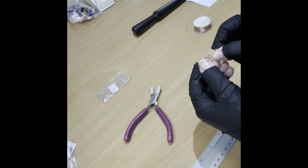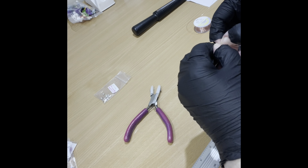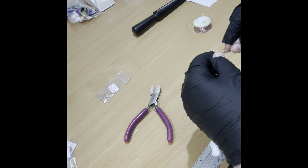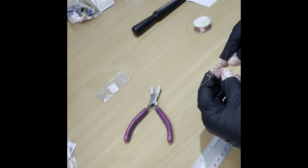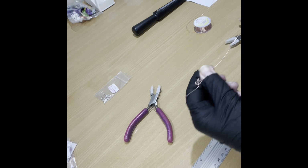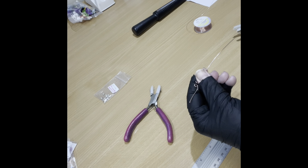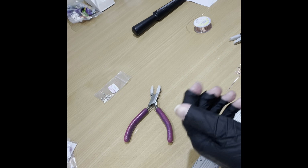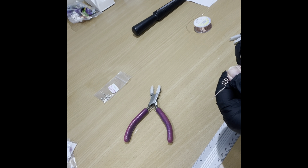You'll notice I'm wearing gloves. That's because I have contact dermatitis on my hands, and it's not very nice, so I don't think people would be wanting to see a video with that. It's quite flared up at the moment as well.